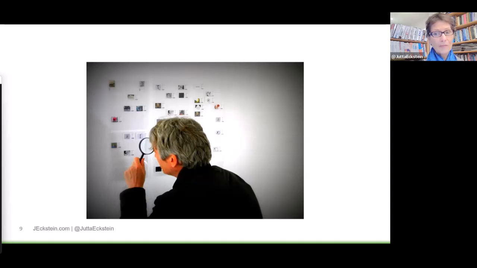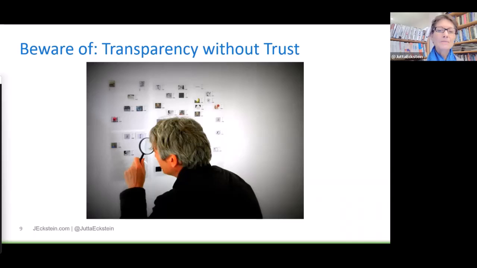However, the most difficult thing, if we talk about measuring something, somebody, some team, some work, is that, well, if transparency comes without trust, and remember we just said that transparency is the thing that happens when we talk about metrics, because we make whatever happens transparent with the metric. And if this comes without trust, then everyone feels that this is about control. And it's not about getting better, learning from each other, being more productive together. It's really way more about somebody else controlling somebody else. And so that's why I already said the objectives have to be clear. And the objectives at best are some that the team has defined for themselves.